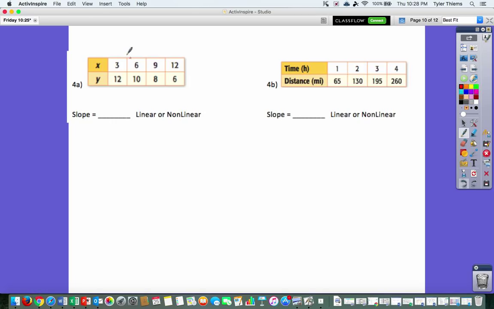All right, I'll do 4a. So 4a, let's find the rate of change here. 12 to 10, that's going down by 2. 10 to 8, that's going down by 2. 8 to 6, going down by 2. So our y terms are going down by 2. All of our x rate of change looks to be plus 3 on each one of these. Notice a pattern here. Okay, so this is linear. It's a linear function because it's a constant rate of change for both the x and the y. And our slope would be the change in the y, which is negative 2 over 3. Negative 2 over 3. Press pause and try all the rest of these that you haven't already done in numbers 2, 3, and 4.